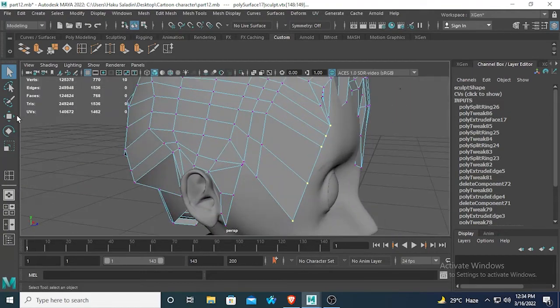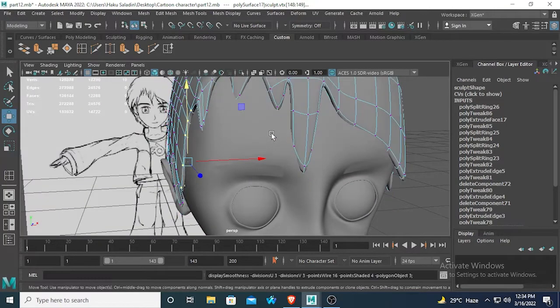And push this vertex a little bit backwards, and let's smooth it again.